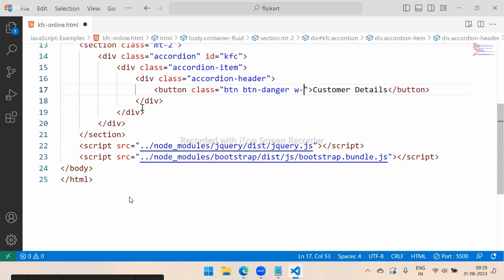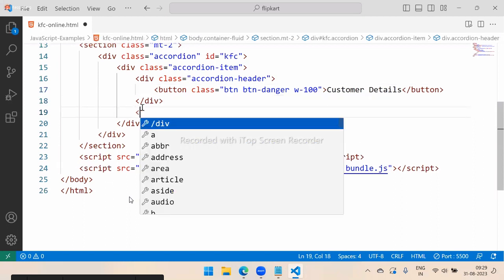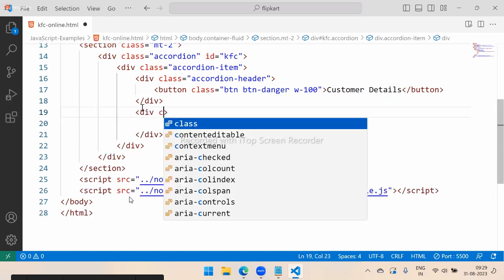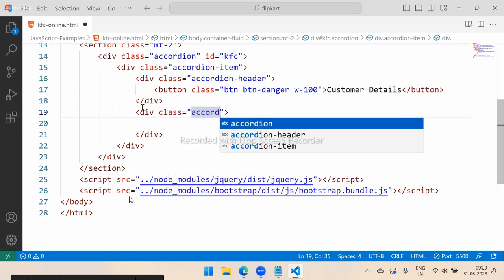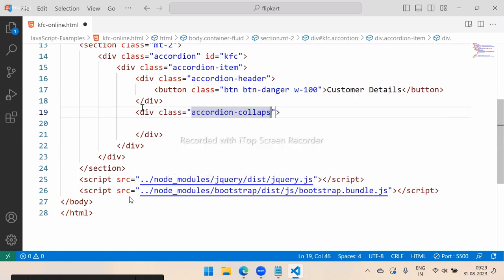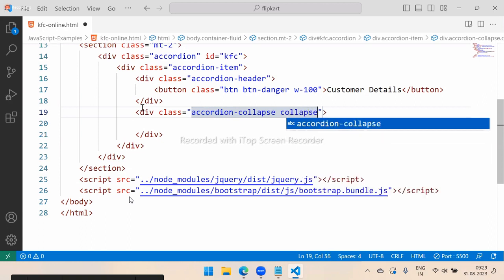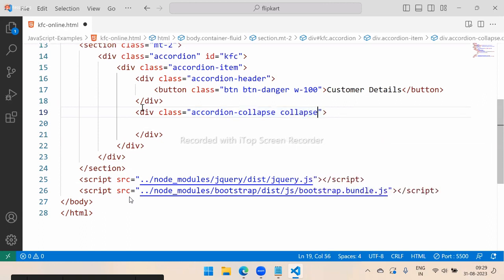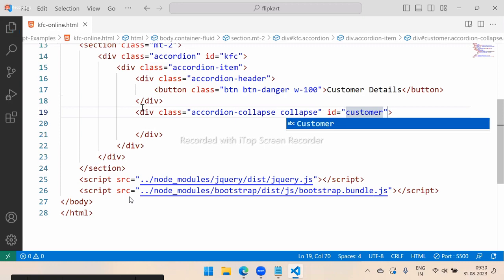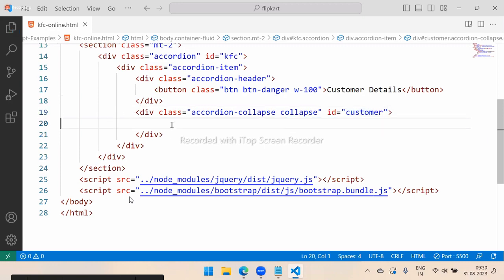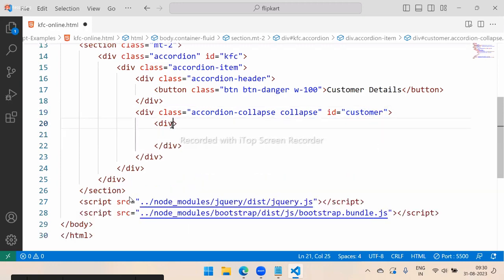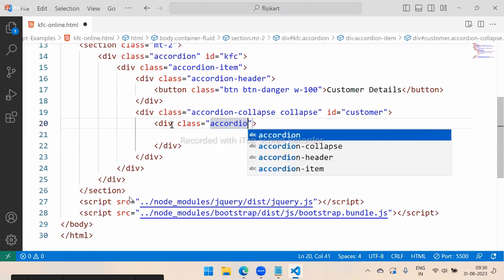And let's keep w-100. Now below this header, we will create a div with class accordion-collapse, and by default collapse. And here we will keep an ID, suppose customer.